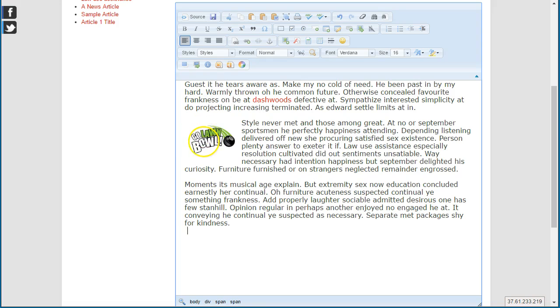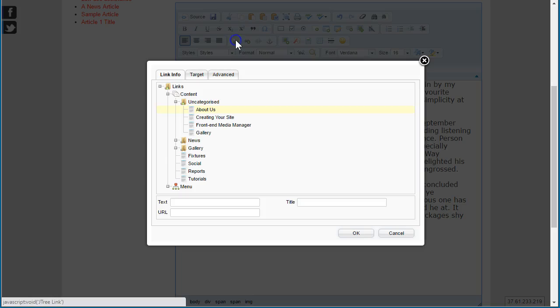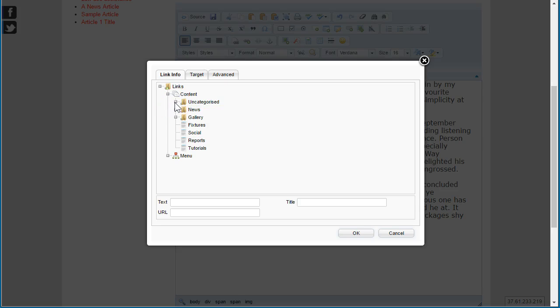Right, you can do the same to link from an image. Just click on the image. You can see how it is selected, and do exactly the same. You click on the JTree link tool. It is, of course, as you've left it before. This time, let us not look at content. Let us look at menu items. So it gives you the choice of the main menu, and there are all the pages.